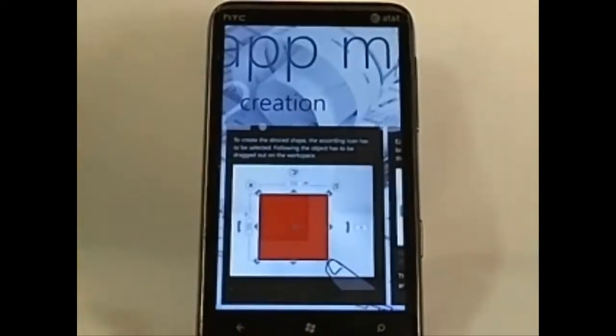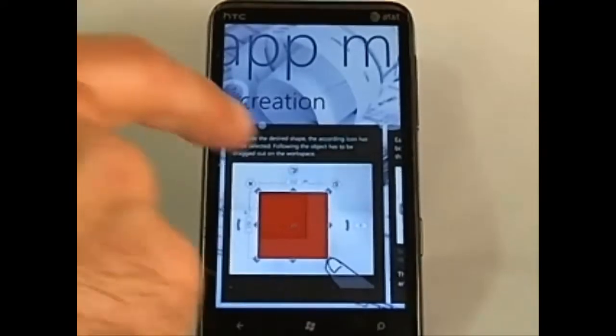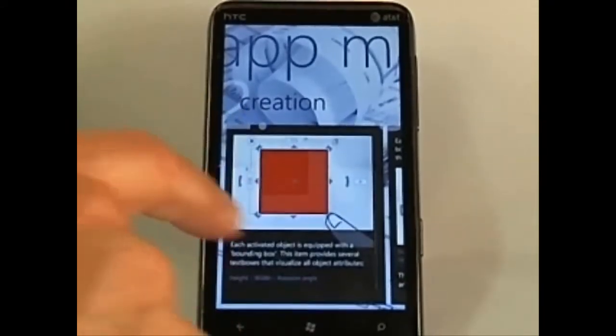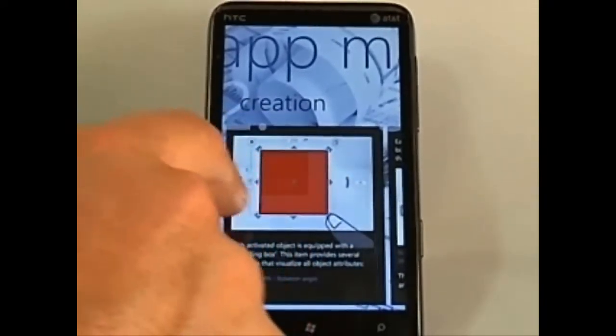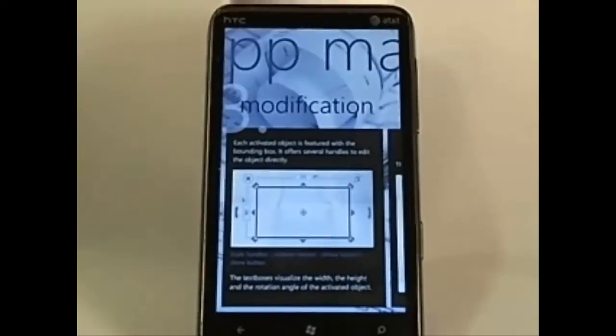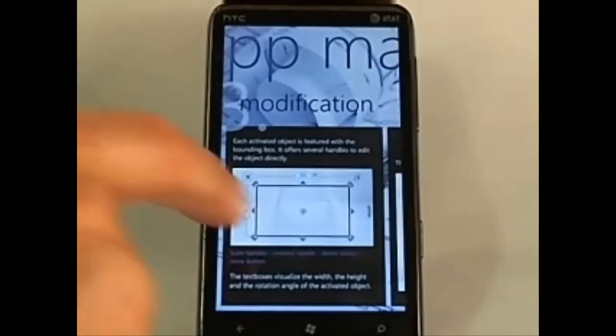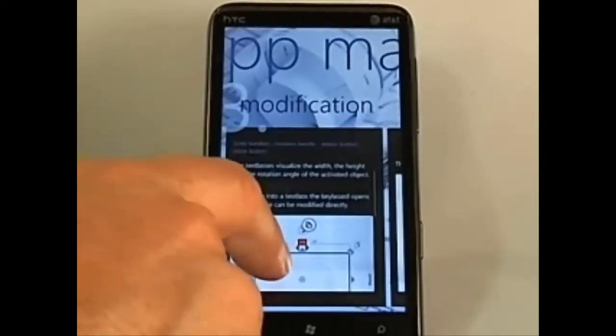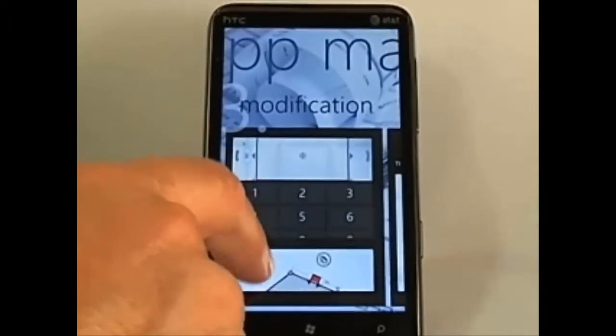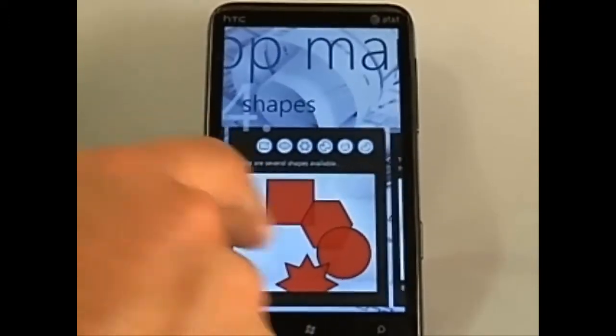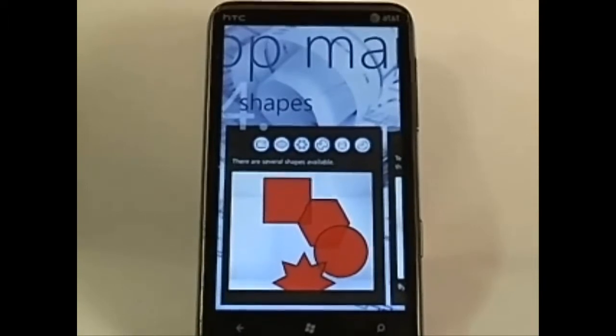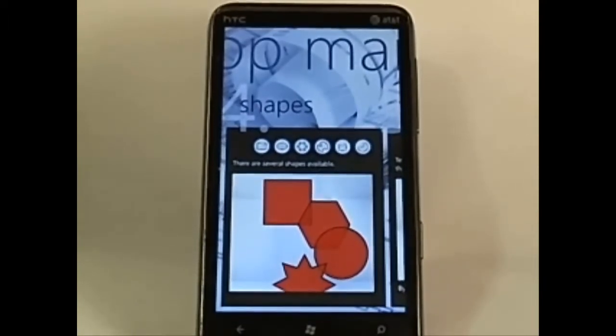And if I go over to creation, similarly, I can go down to get more information about creation, modification, some more information about modification. And so this help system has created a situation where you have a lot of information by the way that they've set it out in this array.